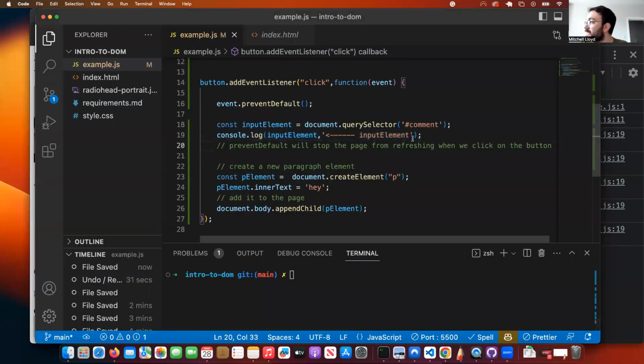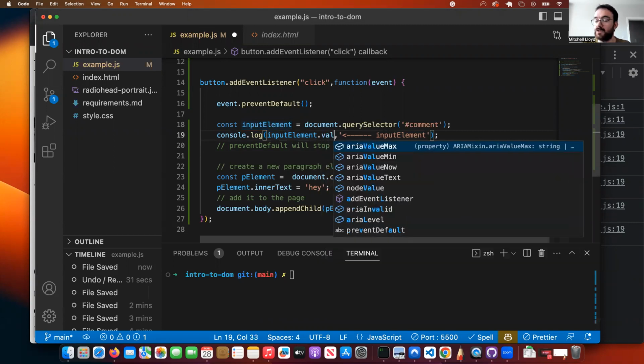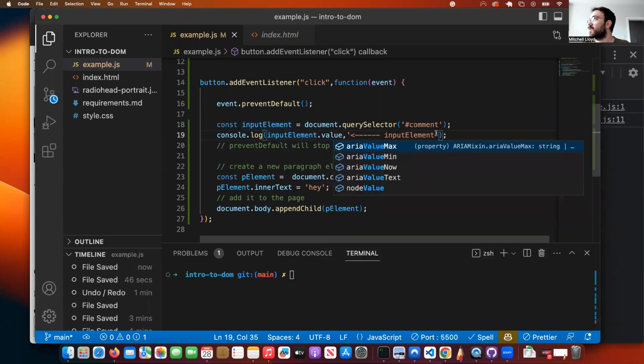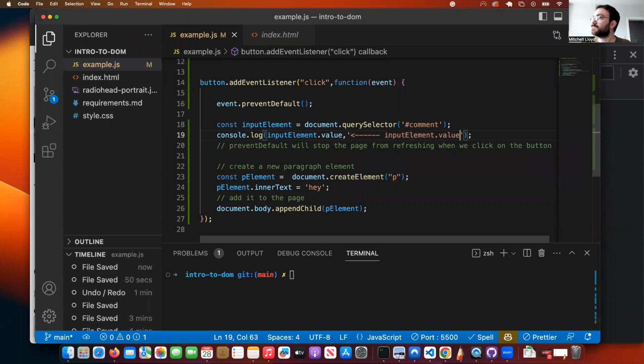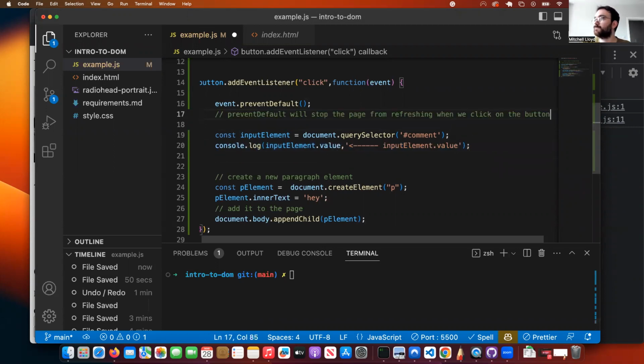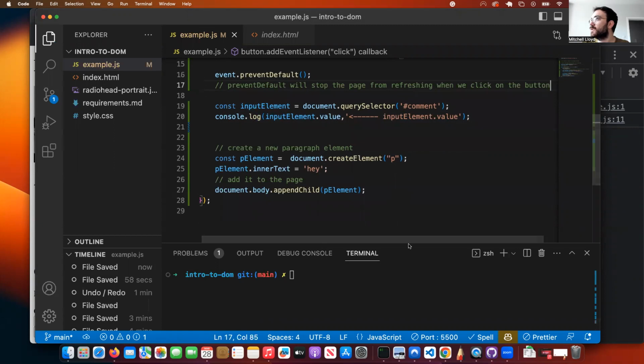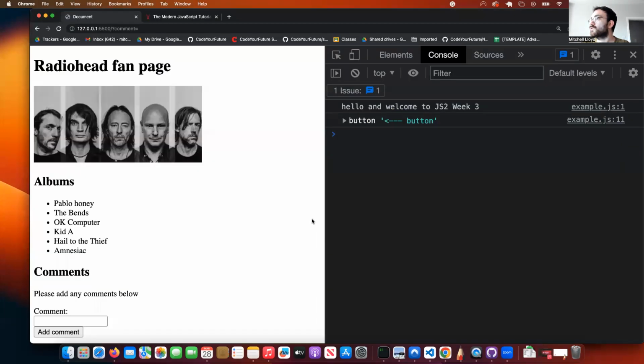So there is a way that we can access that within the input element. How can we do that? Well, we can use something called the value property of the element. Let's check to see what this looks like when we run this code. I'm just going to move this comment up here. Okay, let's have a look.